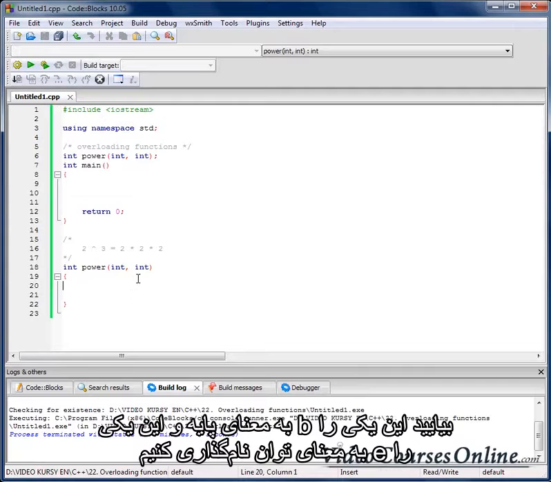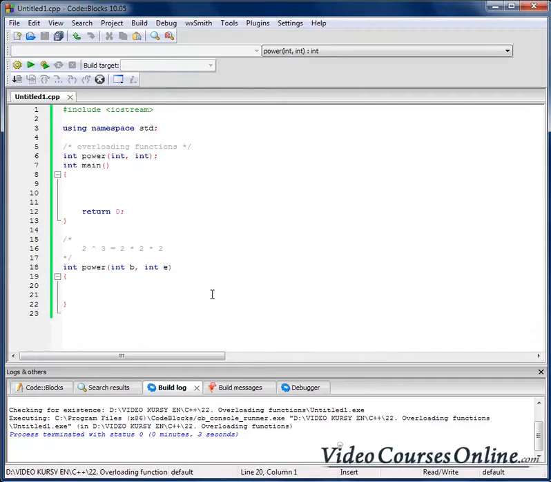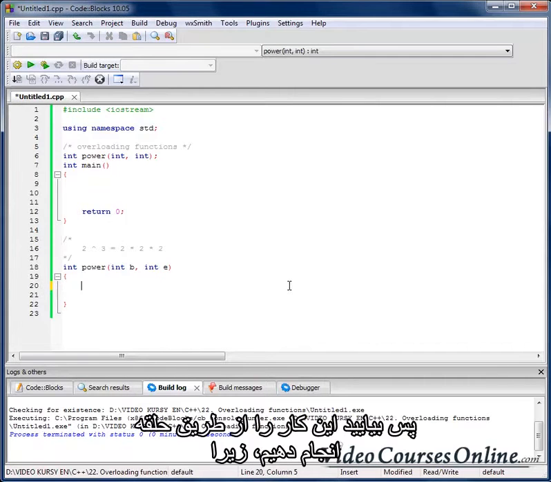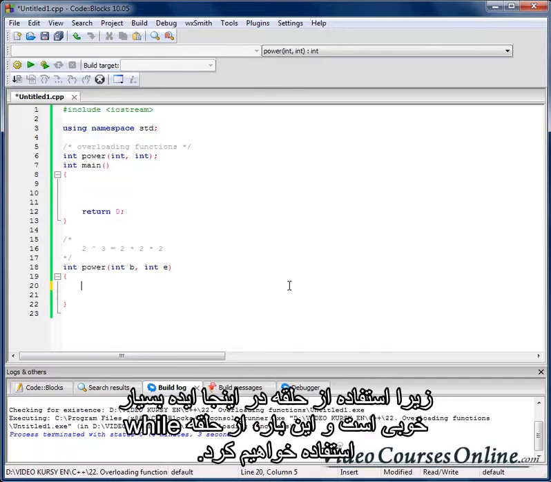So, let's call that b from base and that e from exponent. Okay, and how to do that? Well, we have to multiply the base that many times, right? So let's do it in a loop, of course, because it's a very good idea to use a loop here.